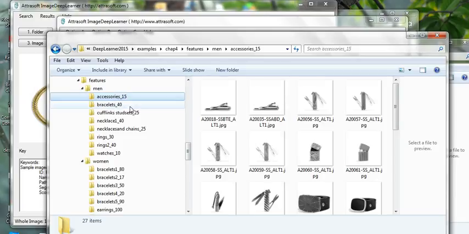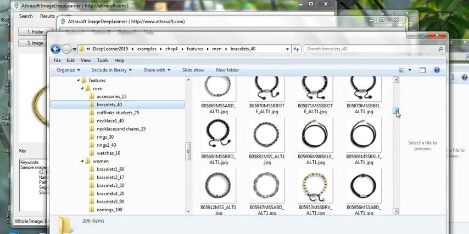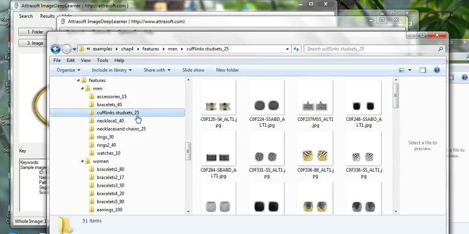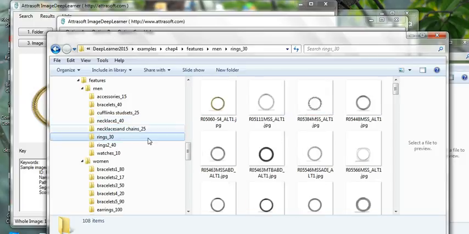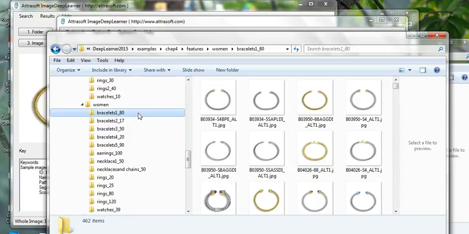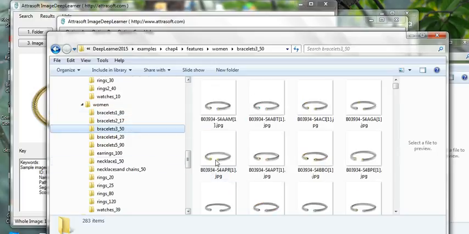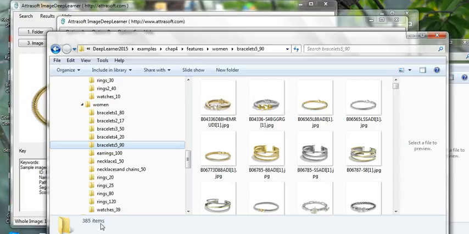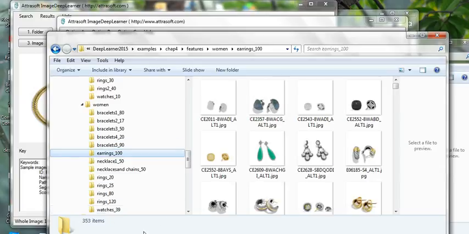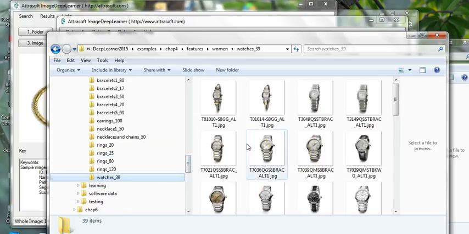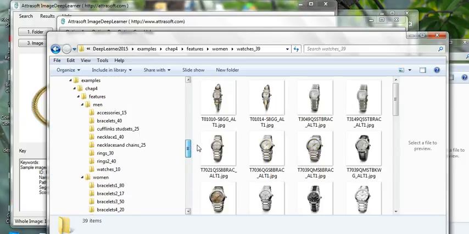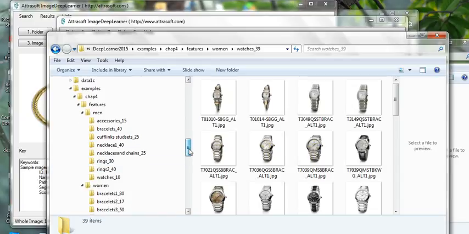I'll distribute 15 features here, and I'll distribute 40 features here. You don't have to, but I simply put them into these folders, so I will know how many features I have. So I have 80 features here. This has a lot of images, so I get 90 features here, 100 features here, 25 features here, and so on. I'm trying to get 1,000 features, so I wind up with 900 some features, 970 features. So that's the first task.